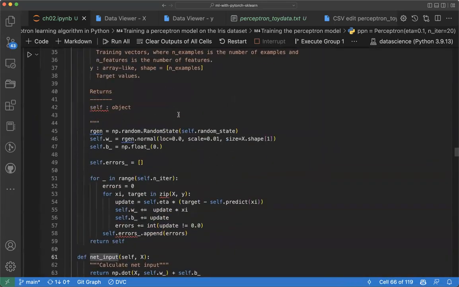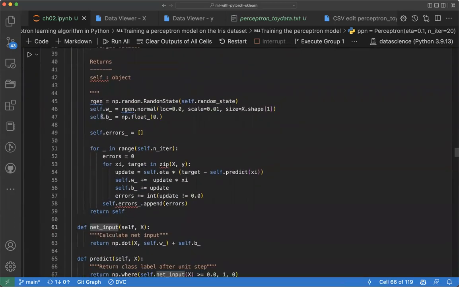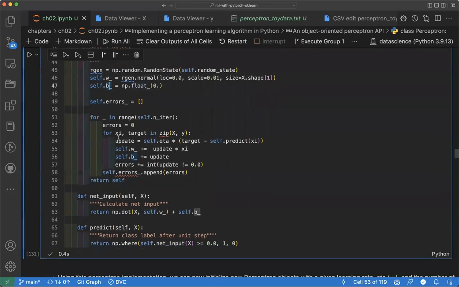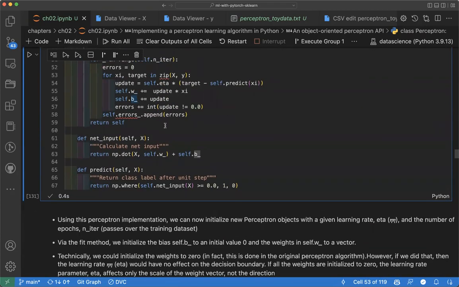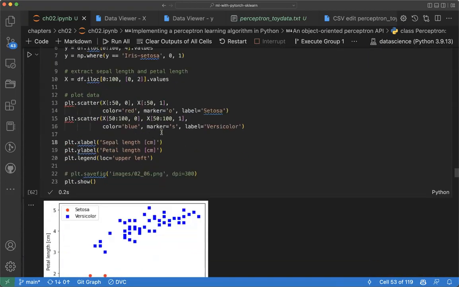Remember what calling fit is doing. You don't need to create the weights and bias; they are created automatically when we define the class. It will loop over the number of iterations we provided already, and work with the training X and the target. It will do all this stuff. What we need to do is just give our data set.